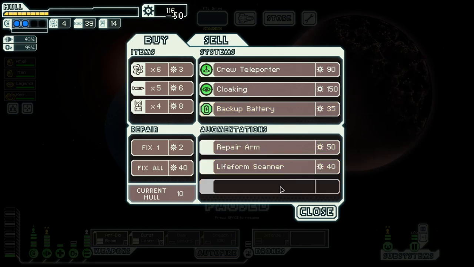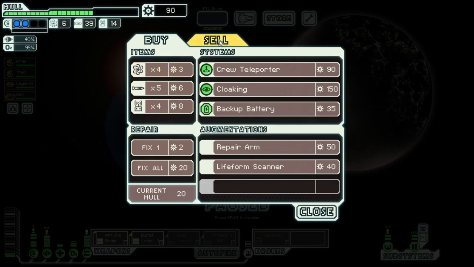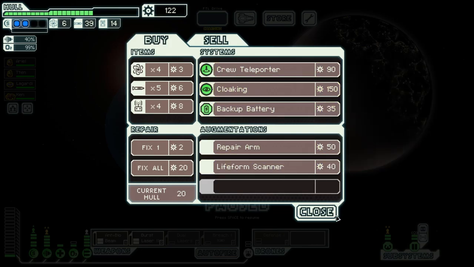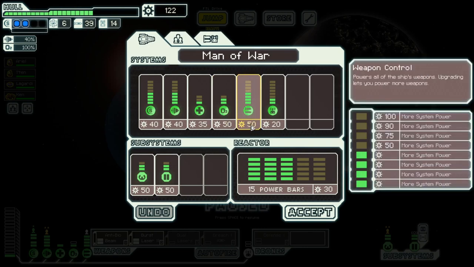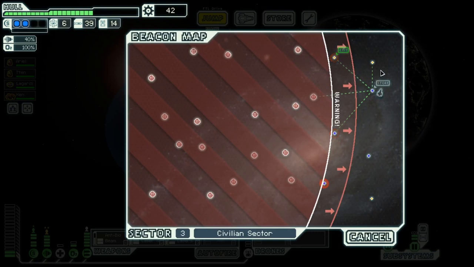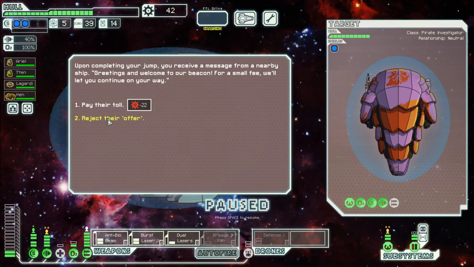Scrap recovery arm. I will take that. We need a hull fix. Let's take two fuel. Sell that one. And then have this set up here, and then let's go here before we go to the dive. Let's also make it worthwhile.